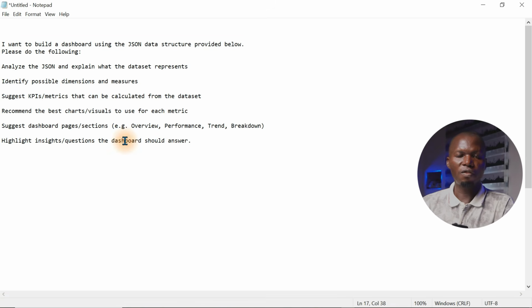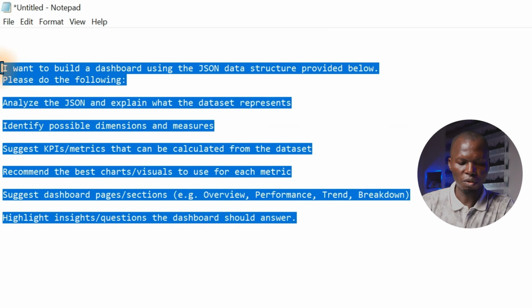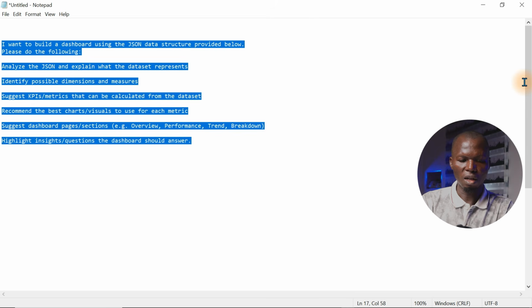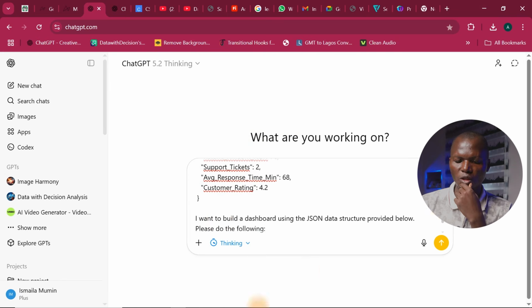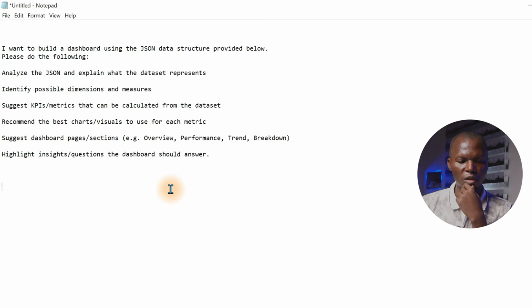So here comes the first prompt we're going to be using. Go ahead and copy this particular prompt and actually use it. Type the same exact thing out and use it right on our JSON code. I'm going to paste this particular one here. Once pasted, what I have right here is something very simple and easy.